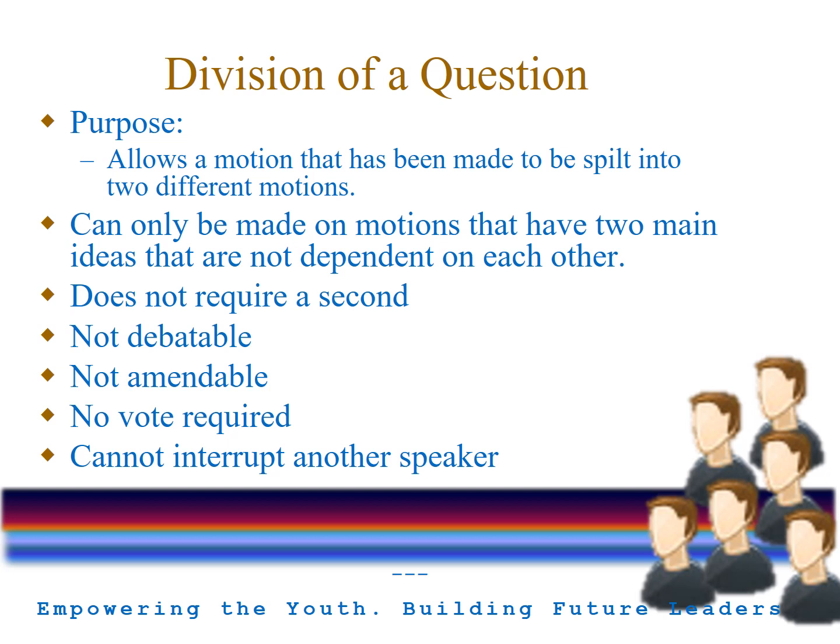Next, we have here division of question. This allows a motion that has been made to be split into two different motions. This can only be made on motions that have two main ideas that are not dependent on each other. This does not require a second. This is not debatable, not amendable. No vote is required. However, you cannot interrupt another speaker.